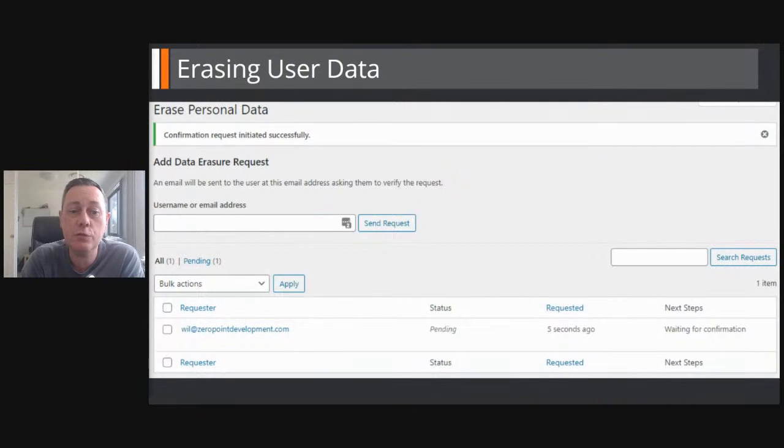Also note that administrators are not obliged to delete data that they may be required to keep for other legal or statutory reasons. So, for example, if you need to report on your taxes for products or services, then you might need to keep some associated user data, and also things like investigations. Then you might need to legally keep some user data from that. And under those circumstances, they trump the user request of erasing data from their site.